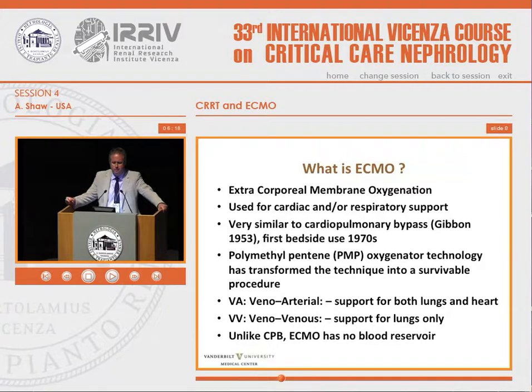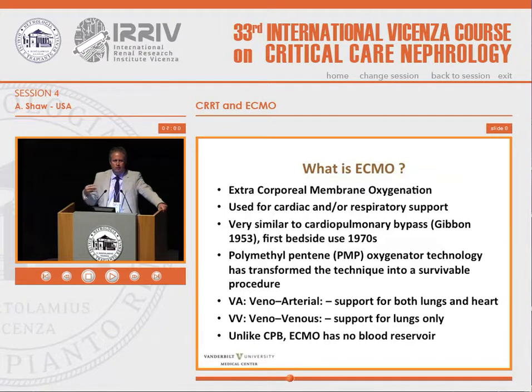So what is it? It stands for extracorporeal membrane oxygenation, and we use it to replace either cardiac and/or respiratory function. It's very, very similar to cardiopulmonary bypass, first described by Gibbon in 1953 and first used at the bedside in the 1970s, and I think Professor Ronco showed you a slide of its very early use in a baby earlier on. When I first started doing ECMO as a senior registrar in London over 20 years ago now, this was really not something that you were looking forward to doing. It was a complete disaster, almost routinely.